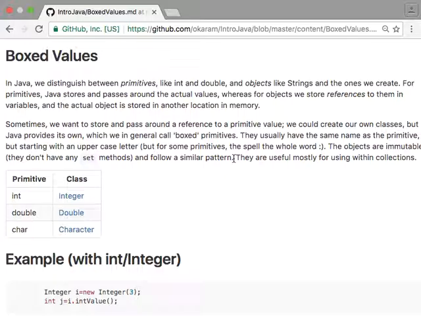So your primitive is int, and it would be obvious that your class would be called capital I Int. It's called capital I Integer, because it wouldn't be confusing enough otherwise. So double is Double, float is Float, char becomes Character. Do we need a special one for string? No. What is a string? It's an object, right?